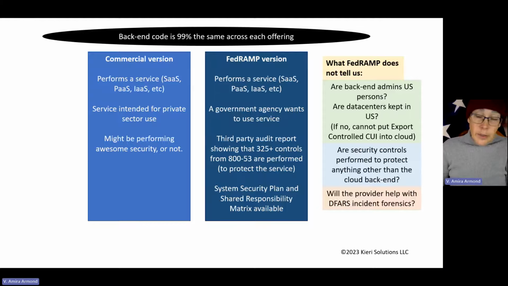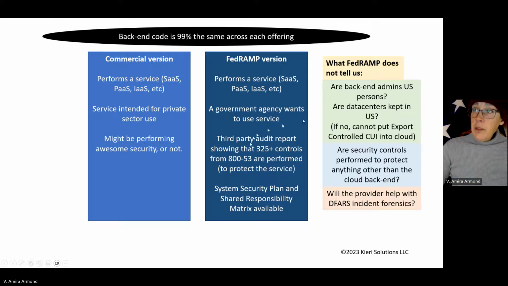Because the reality of it is that every information system has stuff that's not working at any given time. And in most cases, even if a cloud has one or two things wrong with it, where they're not performing every control perfectly, they will still be doing better than if the government agency was running those services on-prem with the government patch schedules, for example. Okay.